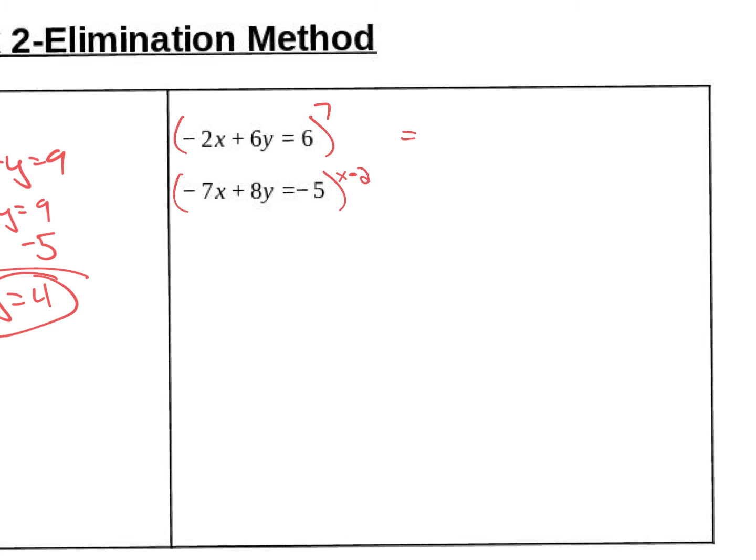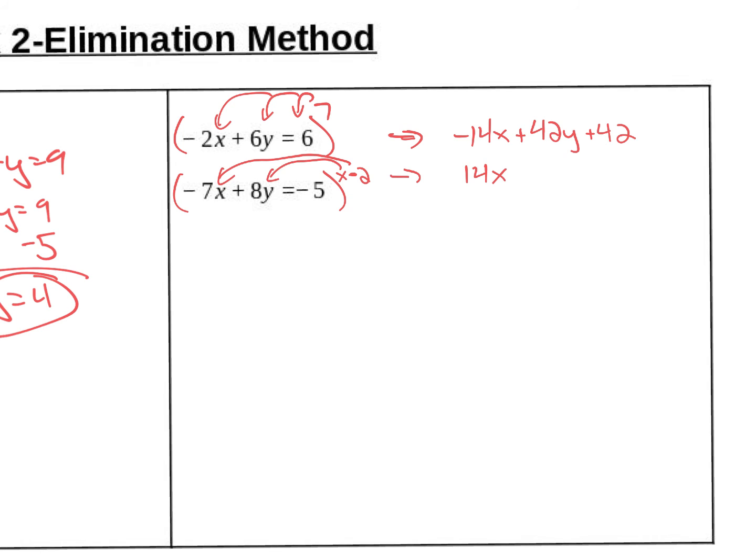And when we distribute that, we're just going to rewrite both of these equations. So let's make sure we distribute. And what you'll see happen here is there's a negative 14x. Everything else also has to be distributed too. Now this one here, when we multiply by -2, that first one becomes positive. And that's what we want to see. We want to see one of those variables cancel.